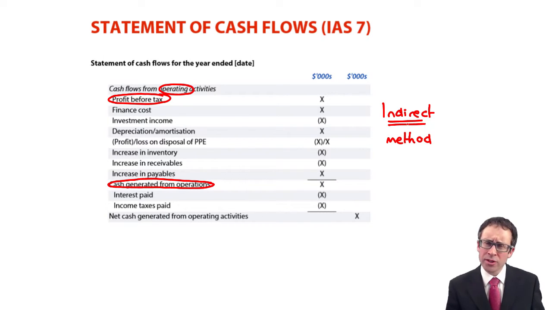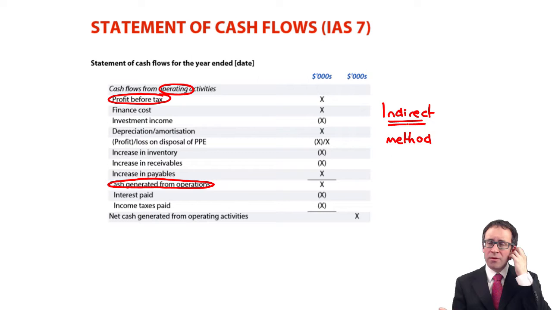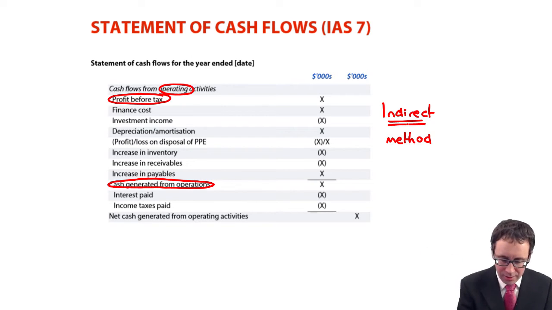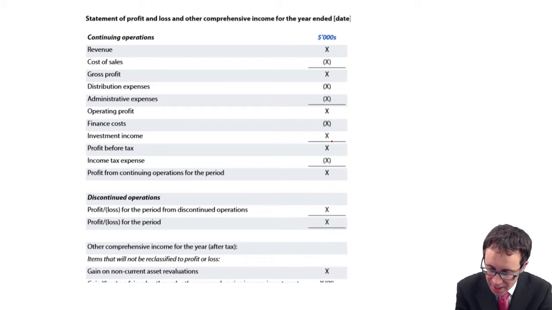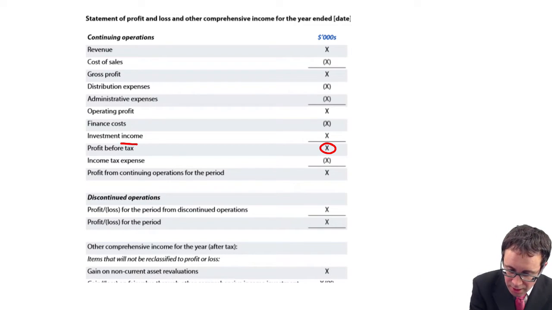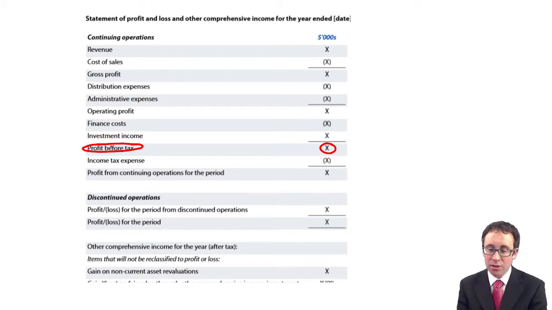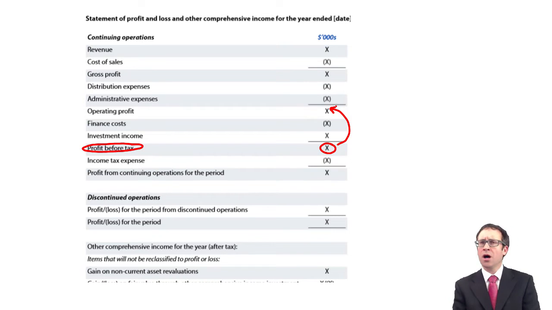Well, it's odd in that we start with a profit figure, but we're looking at profit from operations, and we don't even start at profit from operations, do we? We start at profit before tax. What? Why are we starting at profit before tax? Doesn't matter. Okay, that's what the standard says. So where we're starting off effectively here, if you go back a few chapters into the statement of profit or loss that we had earlier, we're starting here at your profit before tax, and we want to get back to our profit from operations. That would be a better place to start, wouldn't it?